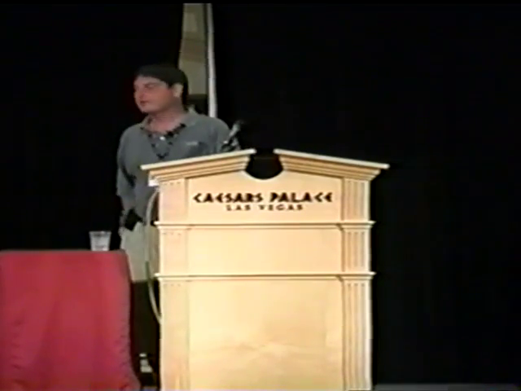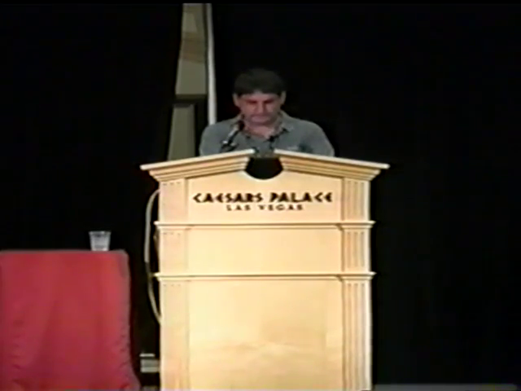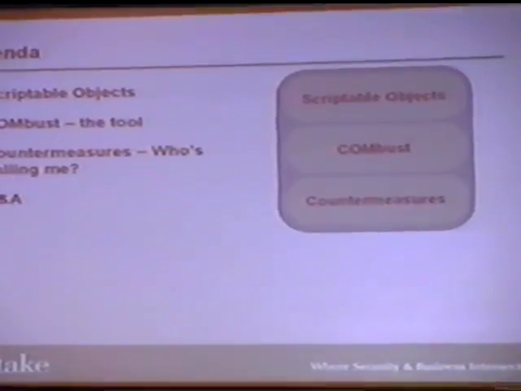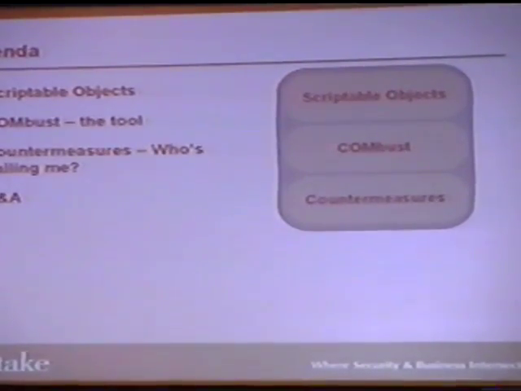I'm Frederic Bret-Mounet, and I work with AtStake. I'm a senior security architect, and I wrote Combust, which is an automated COM fuzzer. So we're going to talk about scriptable objects and Combust, and this presentation is mostly about Combust. There's a little section on how to mitigate those forms of attacks and vulnerabilities, and hopefully you guys will have lots of questions.